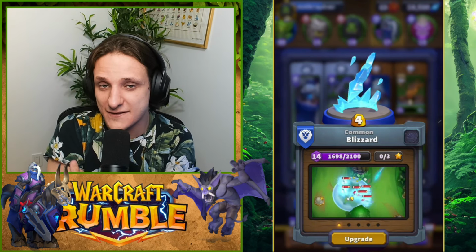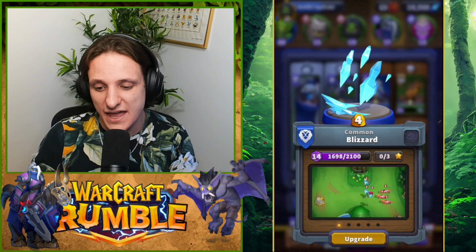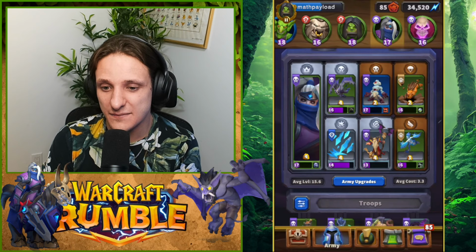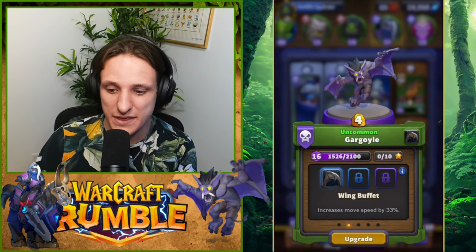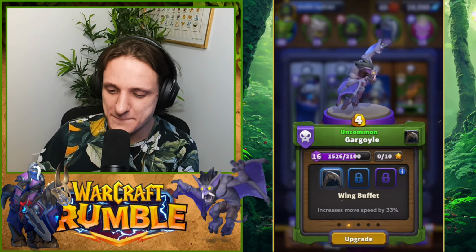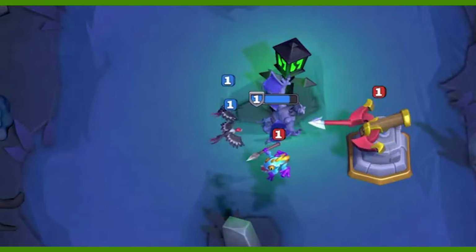If the Blizzard hits just the Harpies, that's already 3 gold refunded. Plus your Gargoyle stays alive. So yeah, Blizzard is an extremely good spell. Some people put it S tier as well. Very good units. We talked about the Necromancer, and then finally we have obviously our Gargoyle. Our Gargoyle with the Wing Buffet talent, which increases moving speed by 33%. So basically the Gargoyle is an unbound unit, extremely tough to deal with, especially with the current turrets.